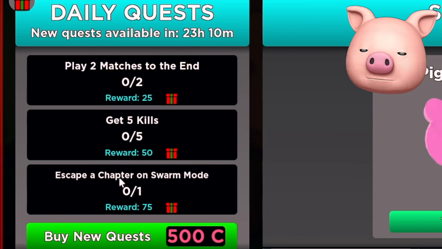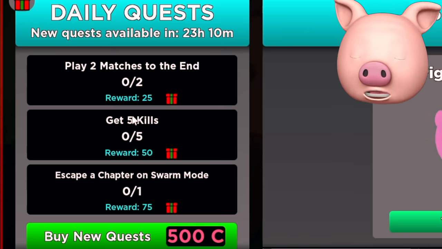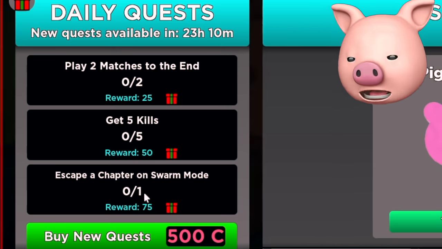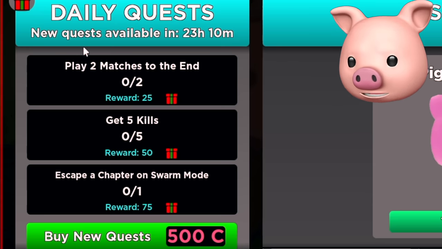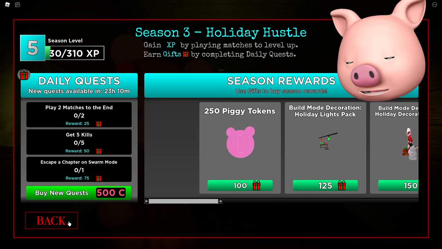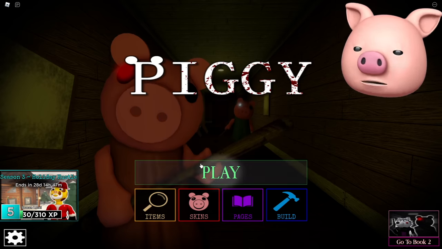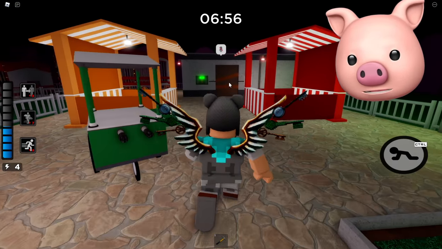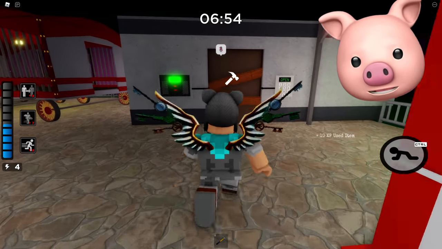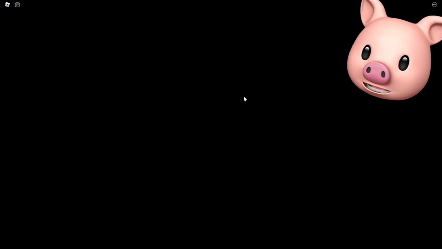Next. Infection? Hey, no infection. Two matches to the end. Five kills again. That is such a tough one. An escape on swarm mode. So we want to escape on swarm mode, and I'll try public again, but everyone chooses infection mode, infection mode, infection mode. Ta-da! Not bad for swarm mode, if I do say so myself. It only cost me 7 seconds from the last one.